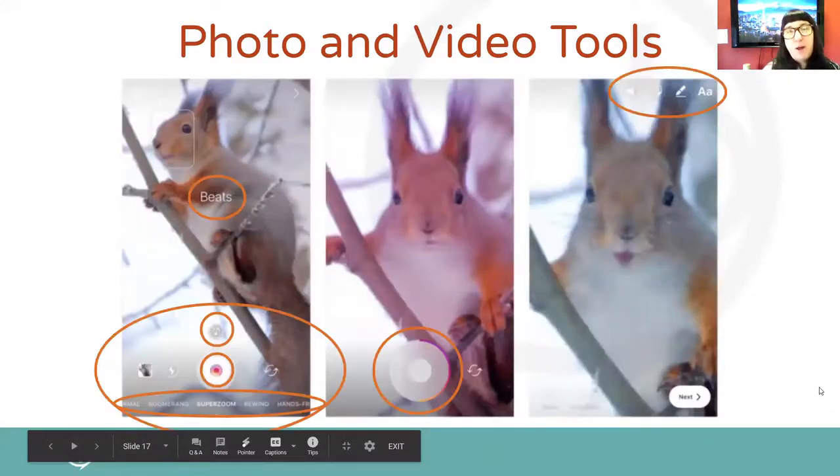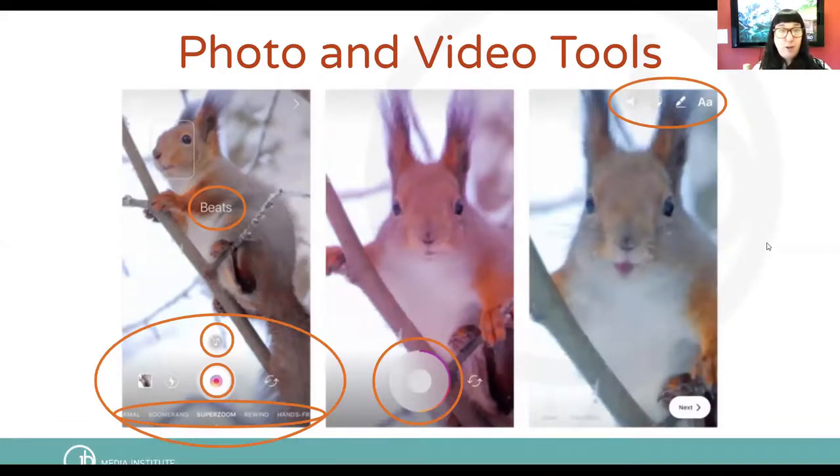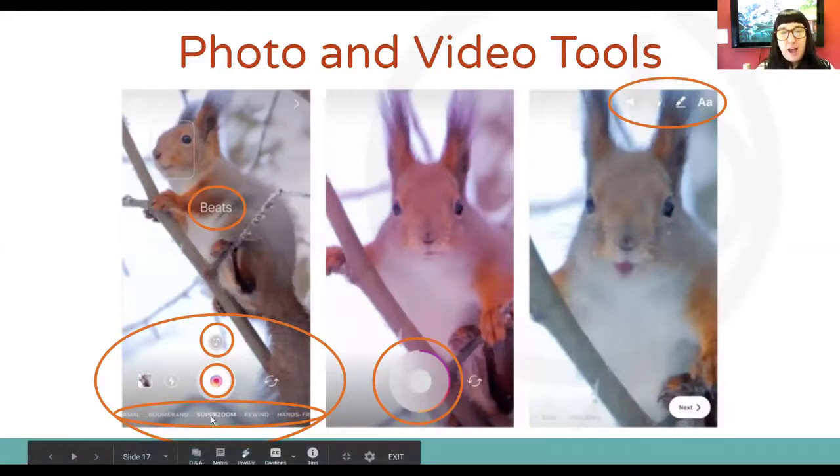So when I, like I said, swipe right or click the camera, it opens up where I would take my actual story photo or video and then edit it. So here you can see on the bottom, when you swipe it open, it's a different camera than what you're used to when you're taking a photo or a video for your feed. It's a completely separate camera that opens up. And here you can see on the left, I have super zoom, boomerang, normal, rewind, hands-free. I can actually scroll with my thumb left to right and choose which thing I want to use. Once I choose the tool, it opens up all these different settings.